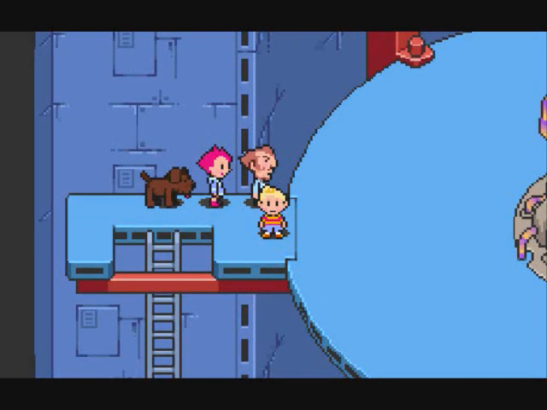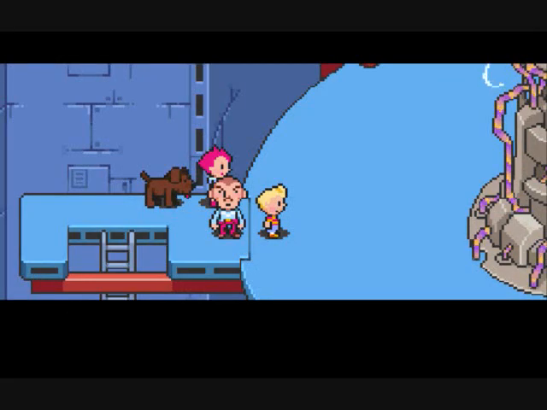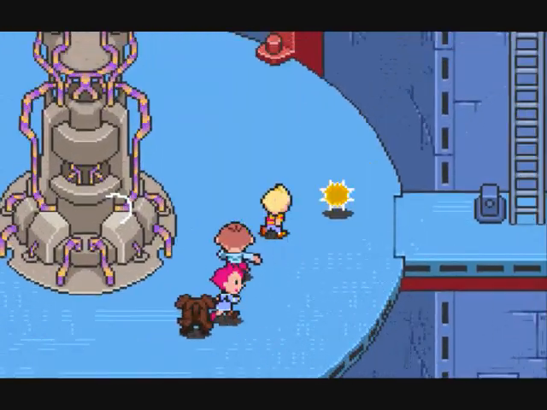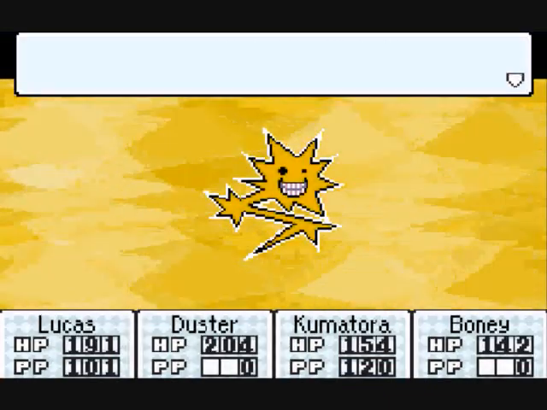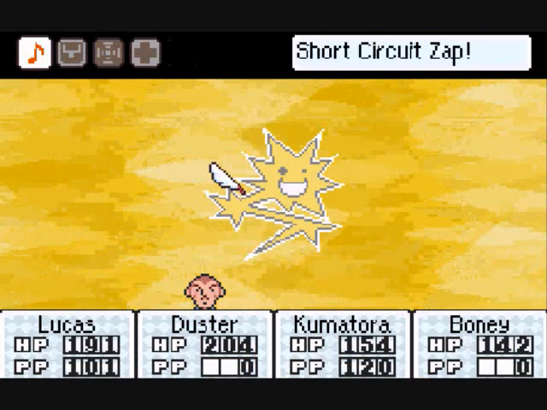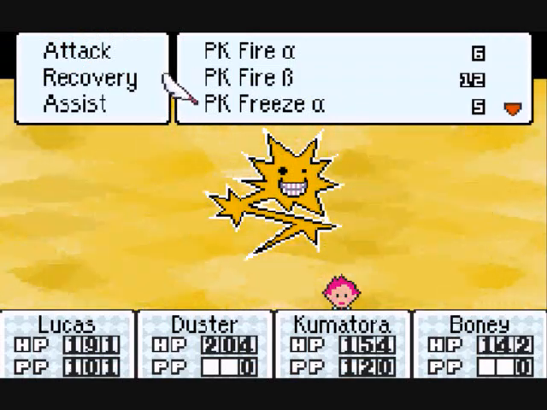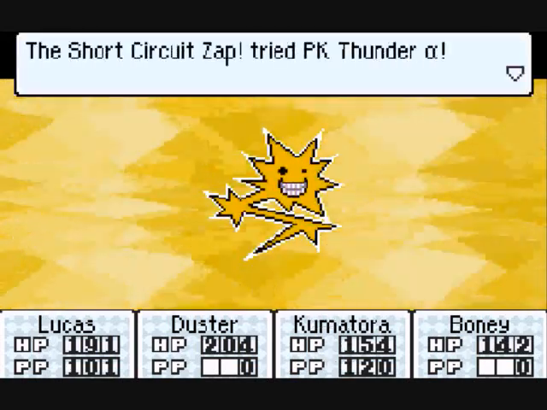Anyways, now that we're up here, Kumatora got a fever, so, oh, never mind, it went away. PK Fire! Anyways, go this way, don't run into these yellow things, even though I do, because I suck at life. Anyways, it's a short circuit zap. It's basically a lightning bolt that got shot off with a face. Use PK Freeze, I believe, is what you should be using. Yeah, that's what I do use.